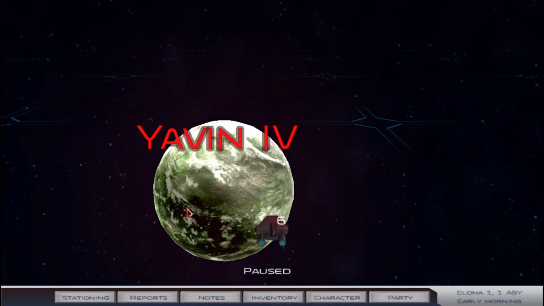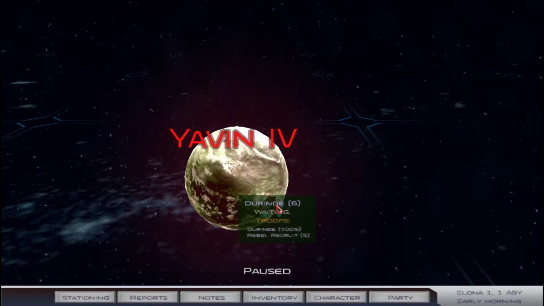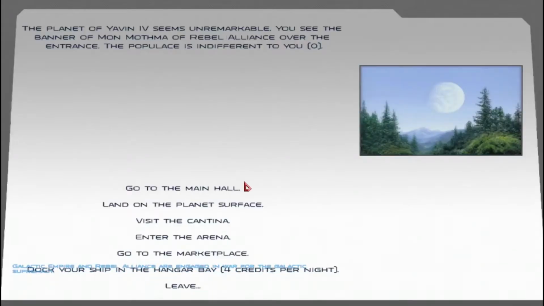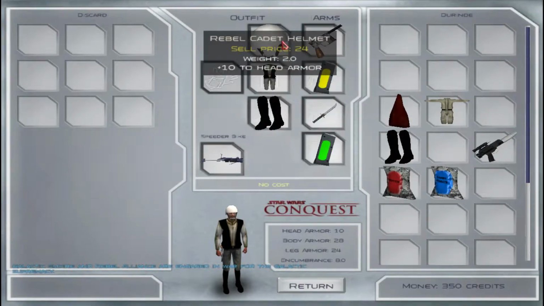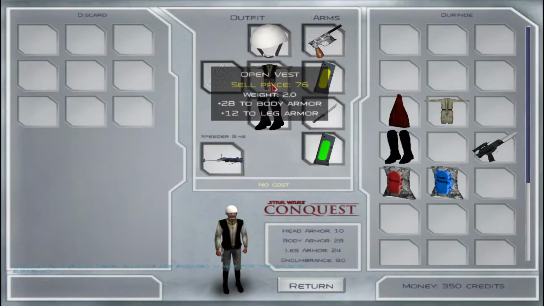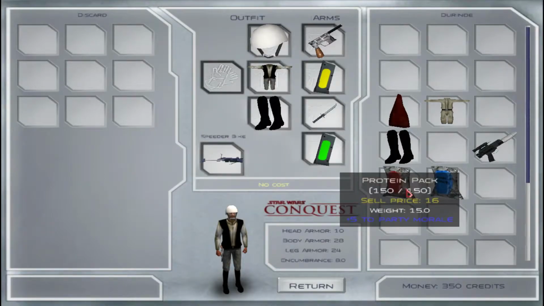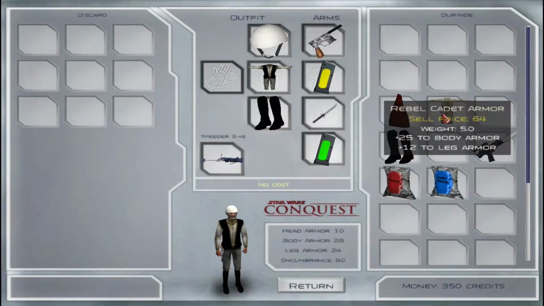Okay. So here we are. We're outside of Yavin 4, and we have 5 Rebel recruits with us. So let's head on down to Yavin, and let's see. What do we have in our inventory right now? So we got a blaster. We got one of these Rebel Cadet helmets. We have a vest, we have a blade, we have a speeder bike. We got some food. We got 2 pairs of black boots.